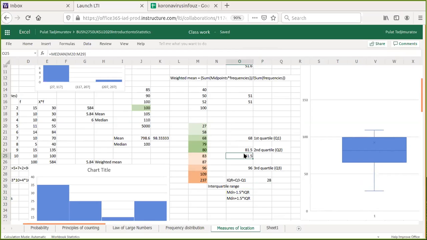We take a median minus 1.5 times IQR, and here we take a median plus 1.5 times IQR.